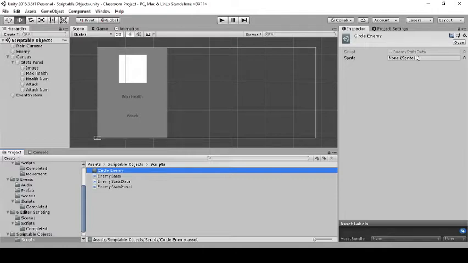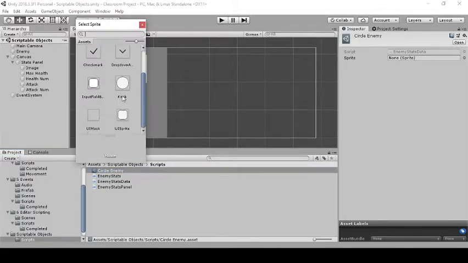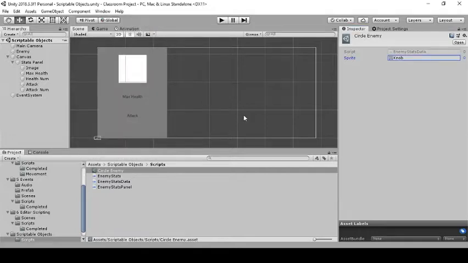So now, in the spirit of replacing the sprite data we have, I'm going to click on the circle and put in the proper sprite, which is this knob sprite that I used for the enemy. Now it's like any other field in a script. You can fill in stuff, and it'll keep it.